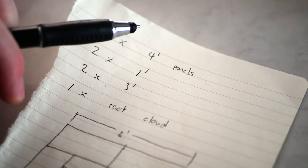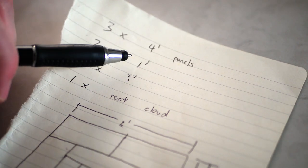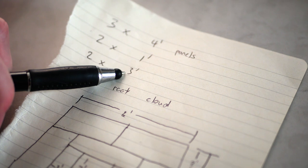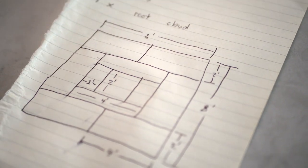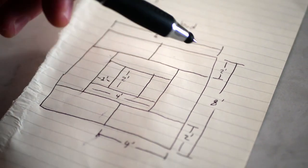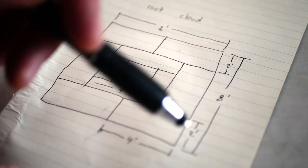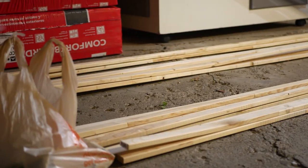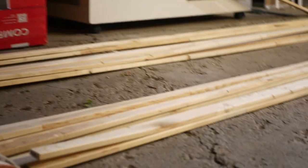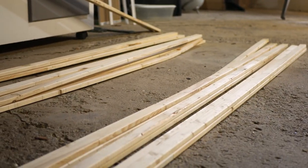Okay, so here's the master plan. I need to make 3 panels that are 4 feet wide. They're all 4 feet long. I need to make 2 that are 1 foot, 2 that are 3 feet wide, and I've got 1 roof cloud, and this is my whole drawing for it. It's gonna be a bit of a pile of everything. But we'll put that together and this should cover basically the entire roof. I've got it all measured out. This is for the ceiling cloud. Those are for the 4 foot wide panels. Those are for the 3 foot wide ones, and that's the 1 foot. Should be enough. Let's try cutting.